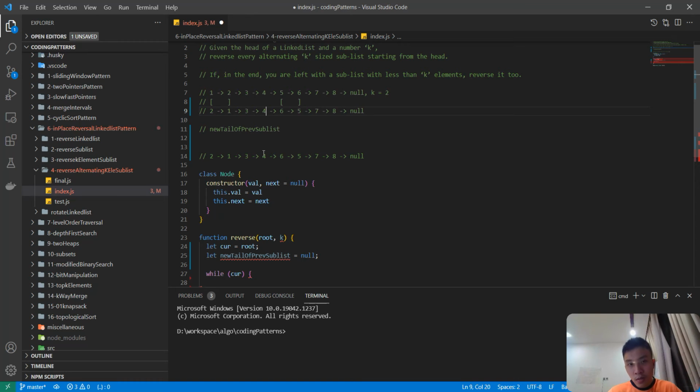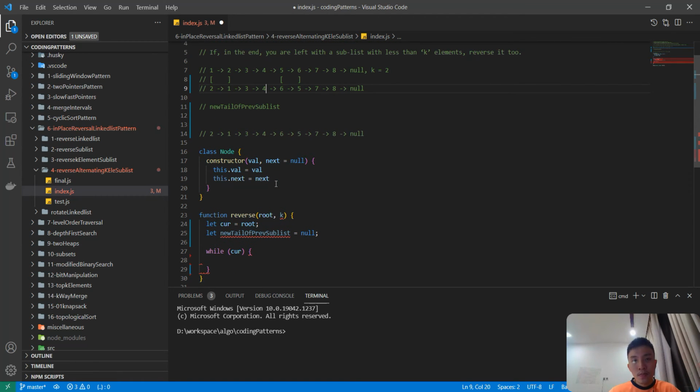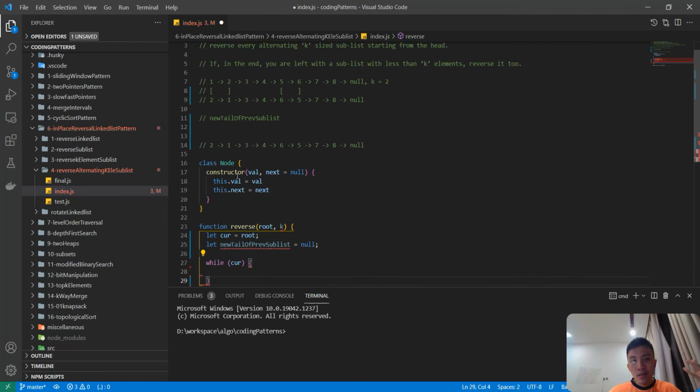So in order to do so, one thing that we can do here is we want to process a group of 2k nodes, sorry. A group of 2k nodes, right?